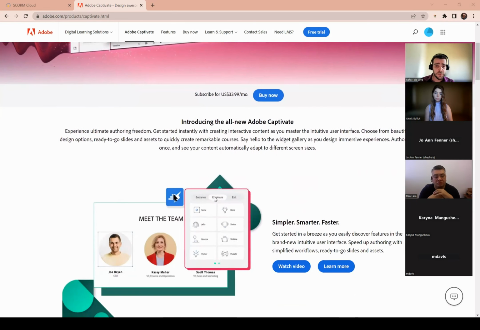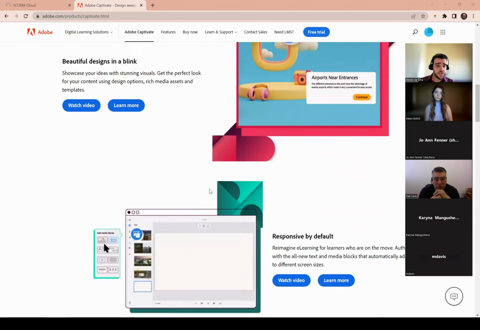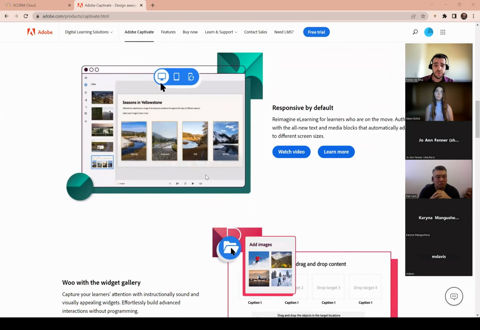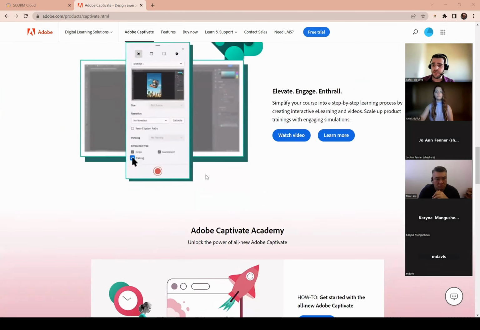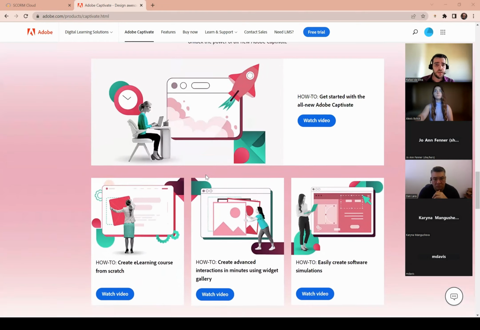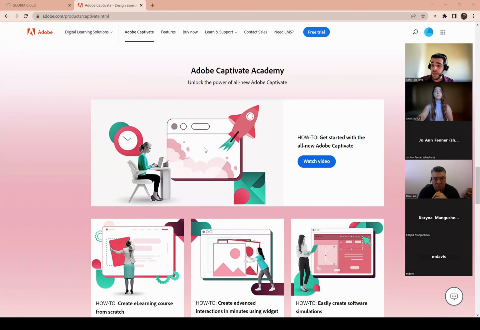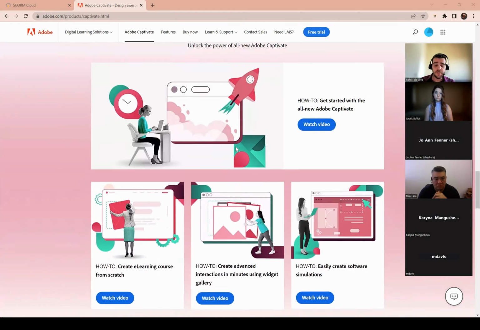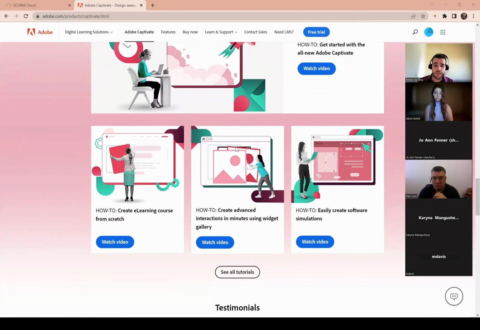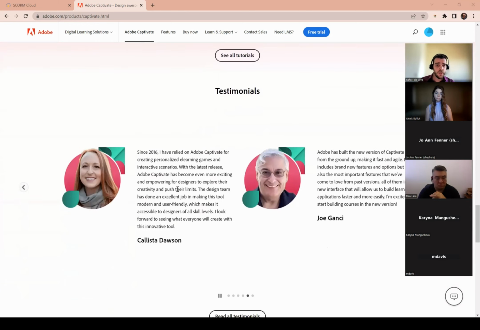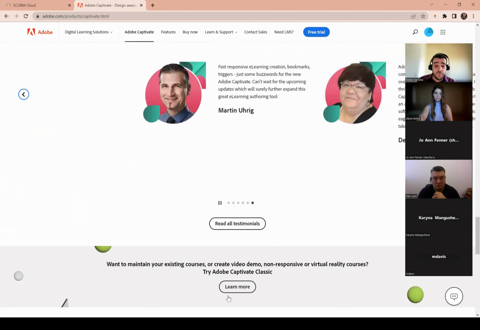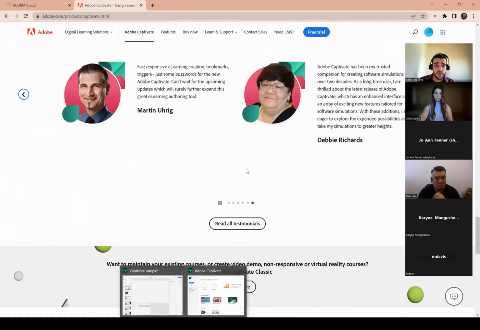If you scroll down the page, you will see some information about the new Captivate, introducing some of its features and design functionality. Tutorials are still being added to the Captivate database. Some of the core tutorials on navigating the interface are already there. You're welcome to check those out. We'll also cover a lot of those features and functions in detail in this session. So this is all for the website component.